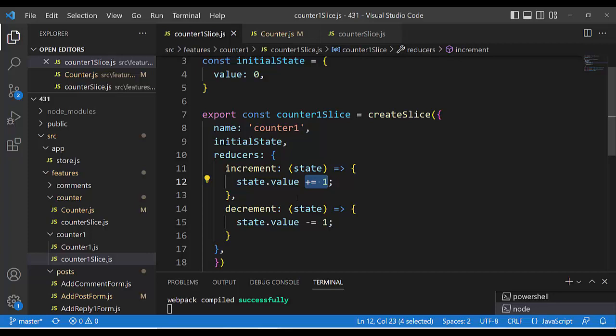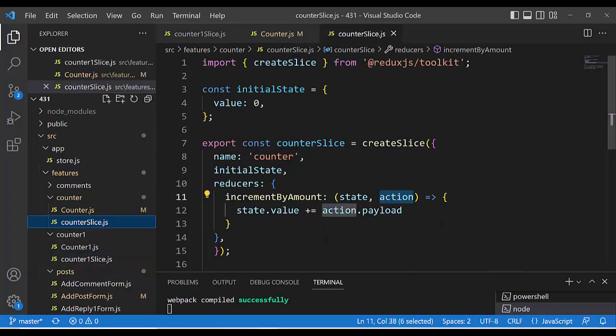But the Immer library will mutate it immutably. Here the value is 1, but in counter slice we don't know the number. State is the original momentary state in the store, and action.payload will be added to it.